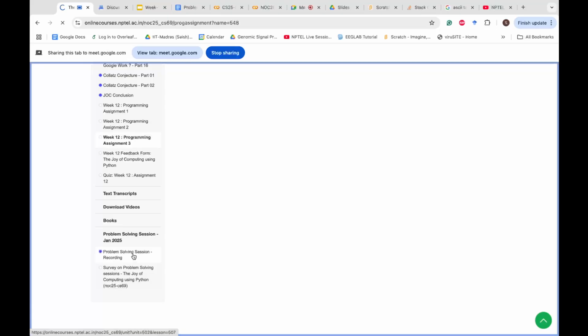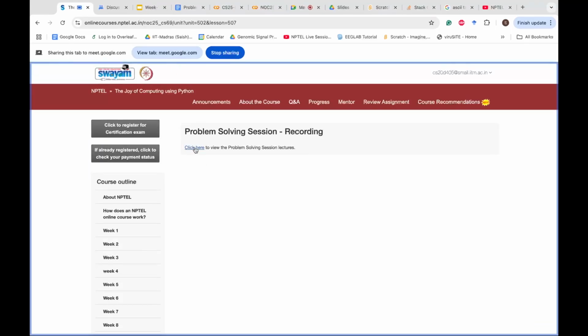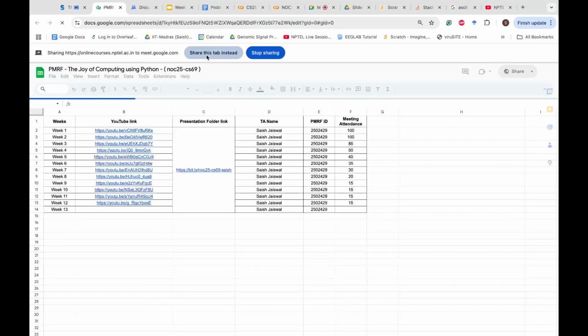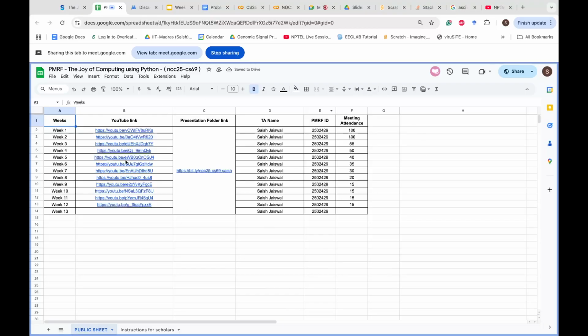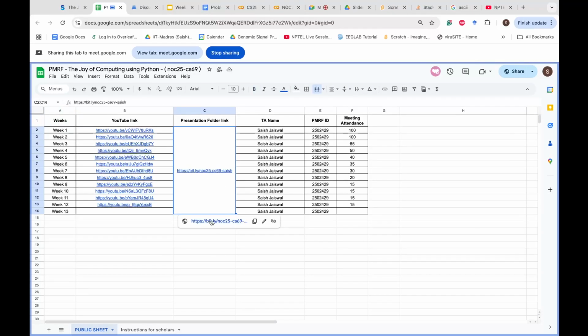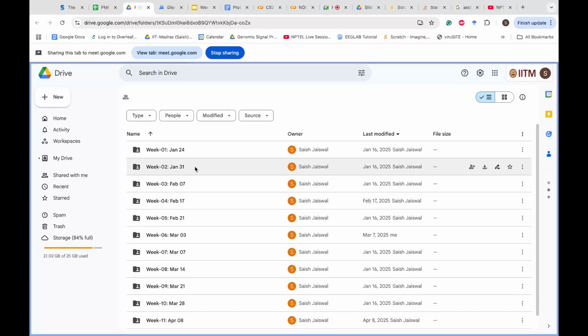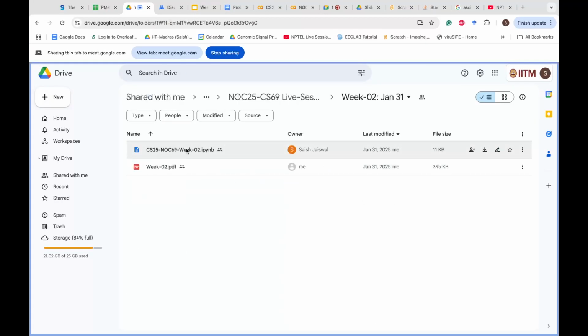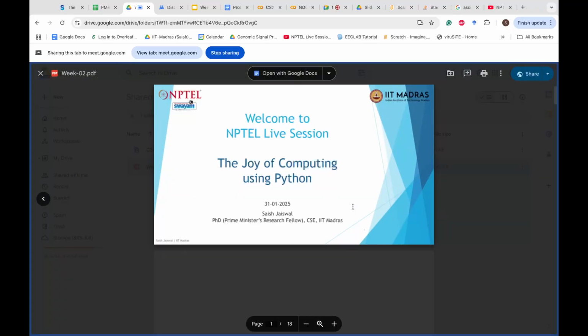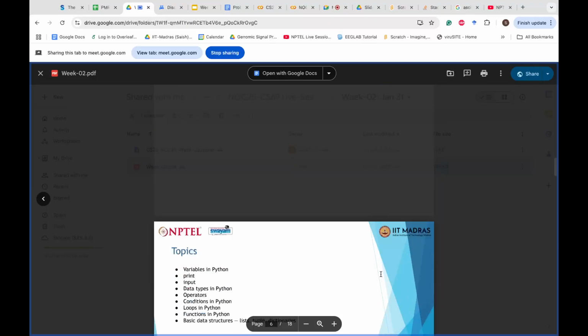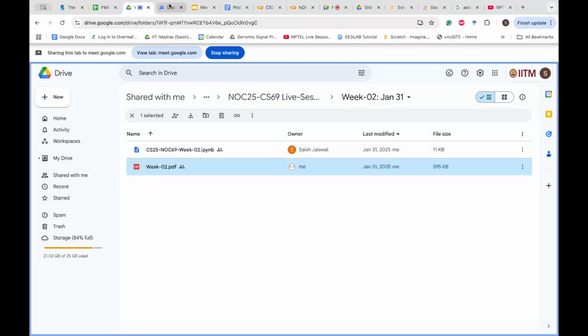If you go over here, you will be redirected to a Google Sheet and you'll find all the links for each week and the material as well. If you go to this presentation folder link, you'll find all the material that I am using, like the Python notebooks and the slides. So everything is over here, and you can access it at your own convenience.